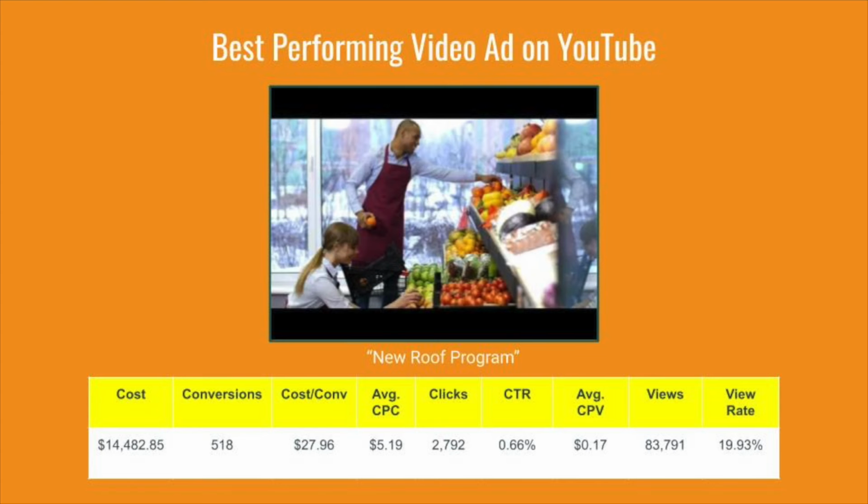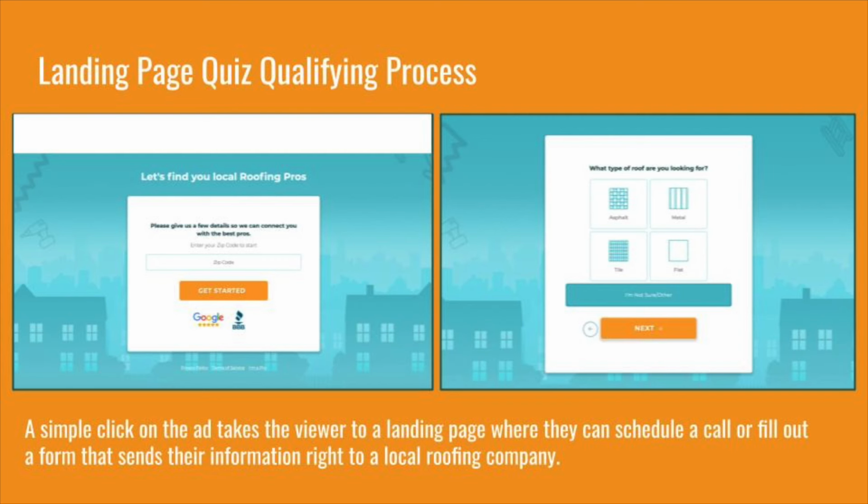So when you look at the best performing ad, this is the results over the last 2-month period. About 15K spent on that one ad, getting about $28 leads nationwide. And then to show the landing page, this is their landing page. Very, very basic landing page that starts them with the zip code first. From a targeting perspective, we are also doing zip codes with them, and we're finding the zip codes are working well. We have a process now where we're able to upload 10,000 plus zip codes at a time.